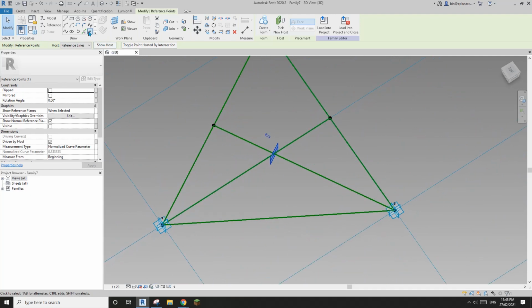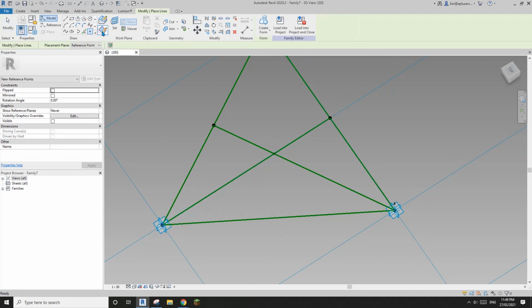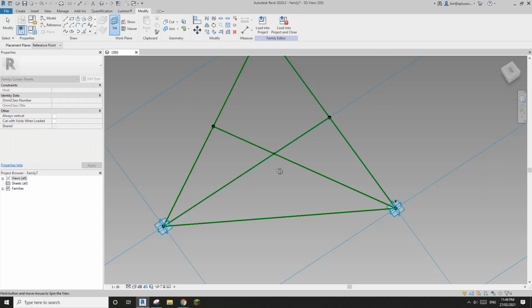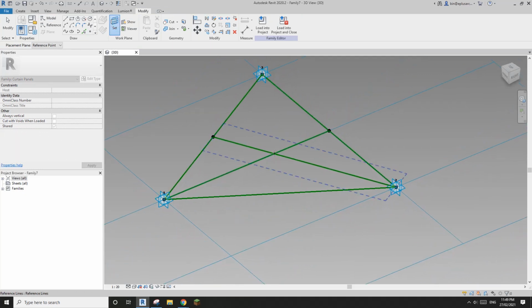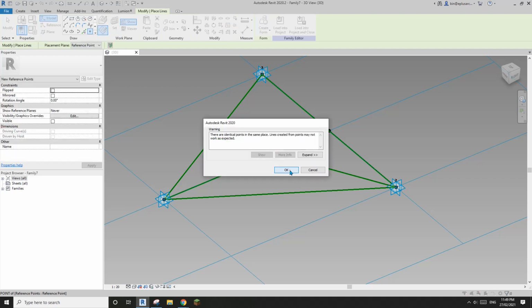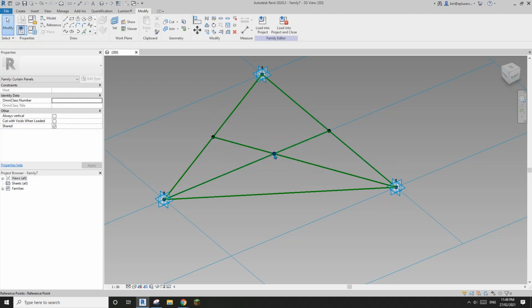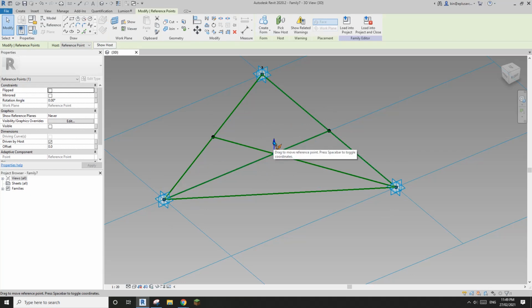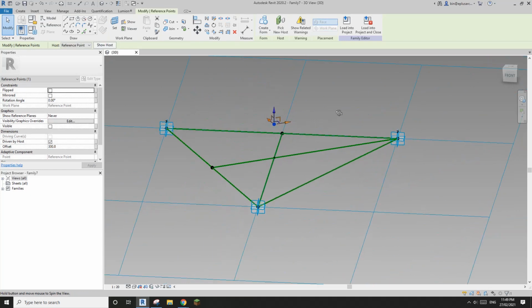Now place a point, draw on work plane, set work plane, and pick the horizontal work plane of this point, and then place this point, and OK. Then select this point, drag this blue arrow so it goes up.